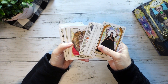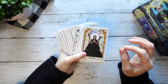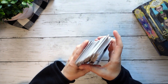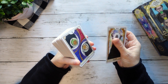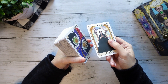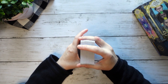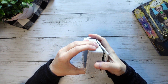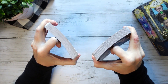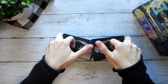Here's the thing about card stock — I don't really consider myself a card stock snob. All I really want is a deck that I can shuffle. At the end of the day, that is the only criteria for me when it comes to card stock. So a deck like this, where the feel of the cards is nice — it's what I would consider kind of satiny, not glossy and not matte, so it's not super sticky, although it does stick a little bit. It is pretty chunky, so it's kind of thick. And it's really difficult for me to shuffle — it has no bend.